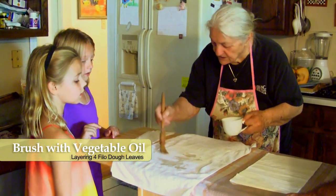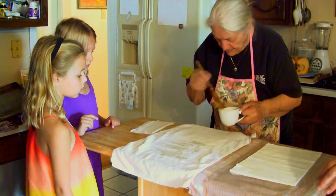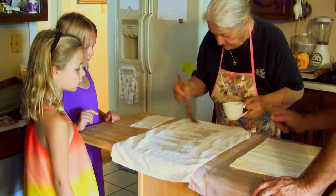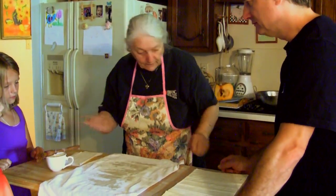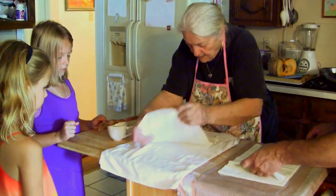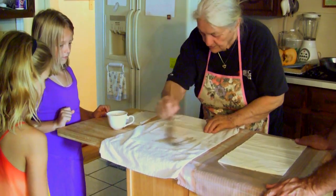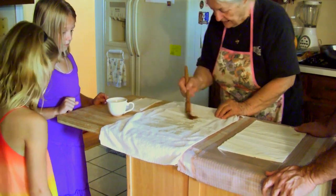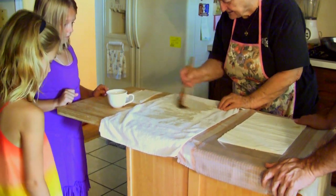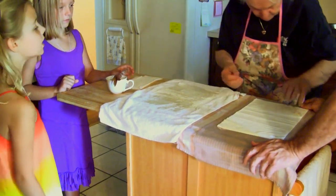Can I do it? For first, I'll give you second, I need four leaves. What are you brushing it with, Baba? Oil, vegetable oil. Oh, vegetable oil? Yeah. Second. It's like that, and do it with the brush, okay? And why are you brushing it with oil? Because then it separates the leaves and it's not sticky. Oh, okay. So I'll give you the third. Can I do the third? Yeah.